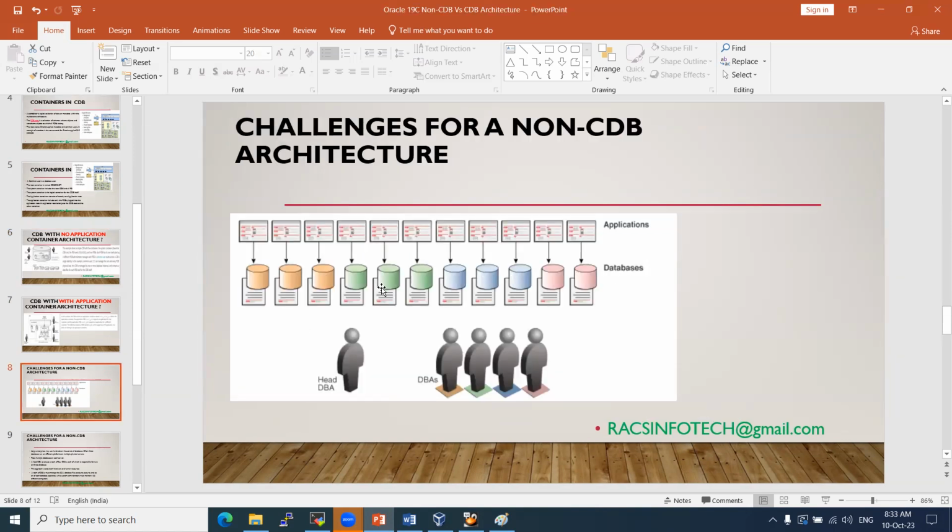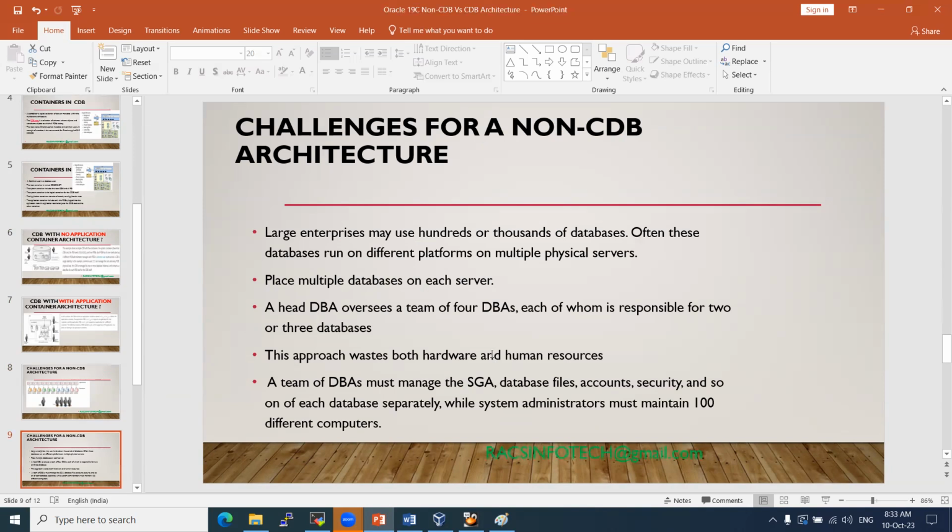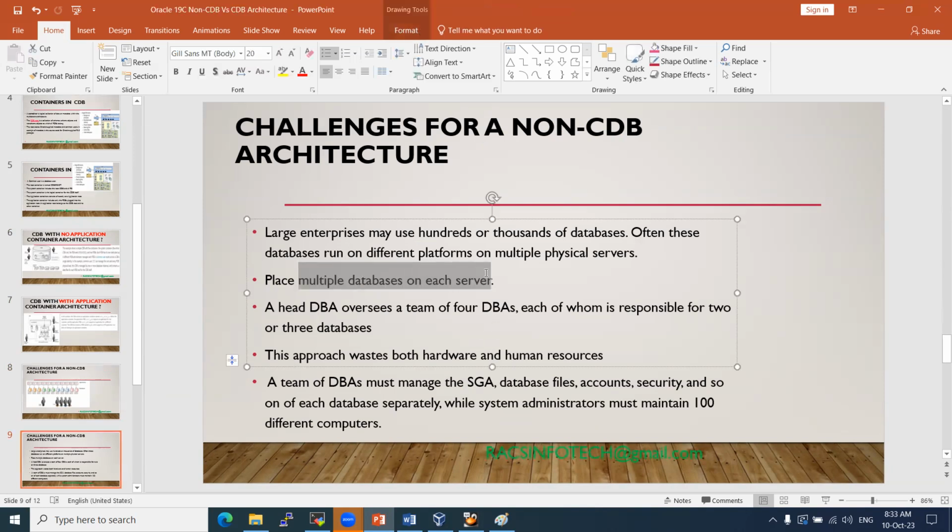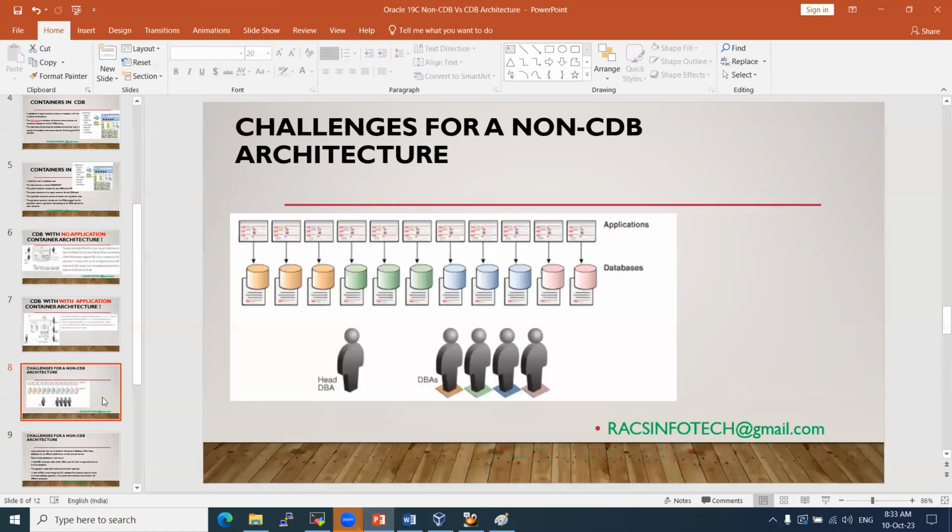Resources are also wasted in this non-multi-tenant database architecture. More than 4 DBAs are required to maintain this.